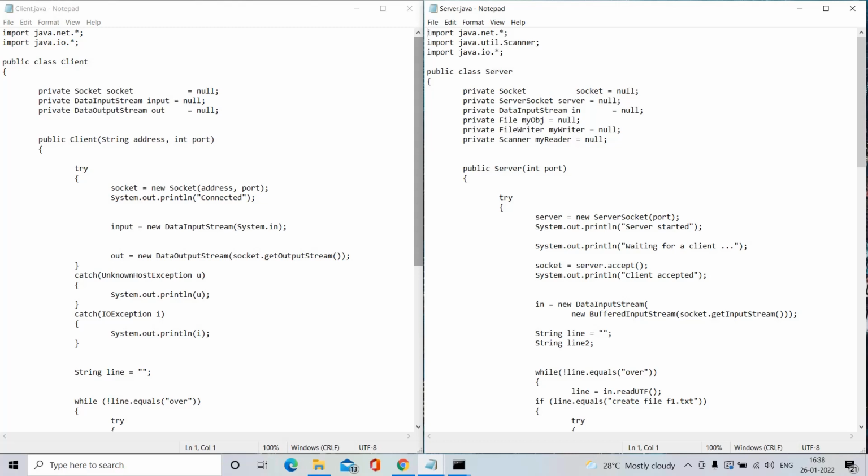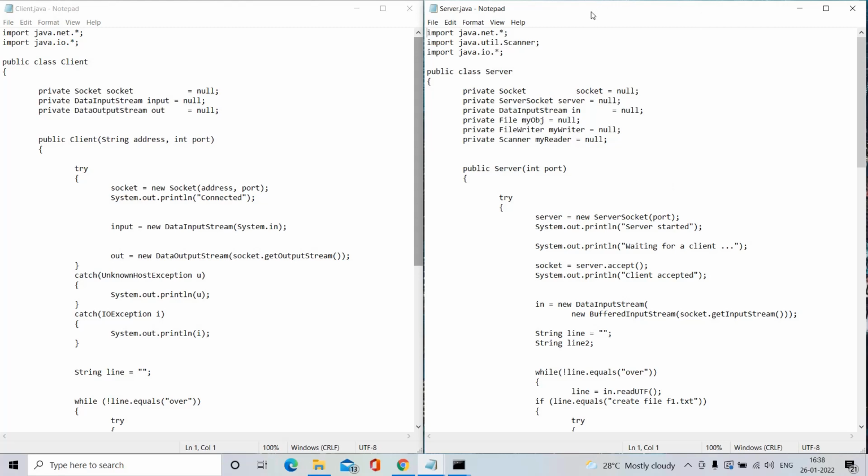Myself Basil. This is my computer networks project done in semester 5 of my computer science and engineering course. This is a client server program. It establishes a connection between the client and the server to communicate between them. The client will give instructions to the server. The server will listen to those instructions and perform some task. Here we are using Java socket connection.